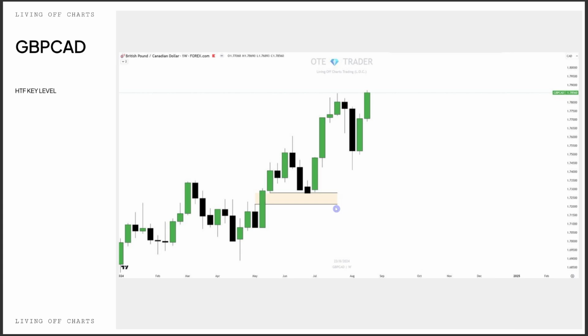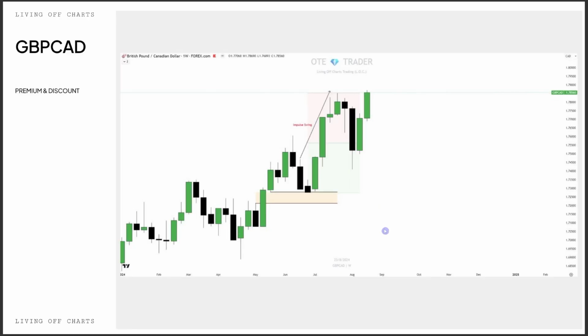So now let's look at this key level over here, right, with a weekly fair value gap, and look at how this displaces up higher, right? So we have an impulse swing over here from a key level, and now we actually have a range where we can work with, right? So once price comes back into discount, this is where we can look for a reversal, right? Because price expands and reverses back into discount, and then we want to see a reversal back into buy side of the curve.